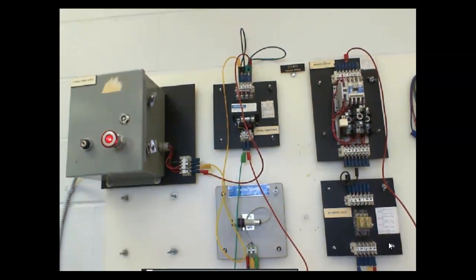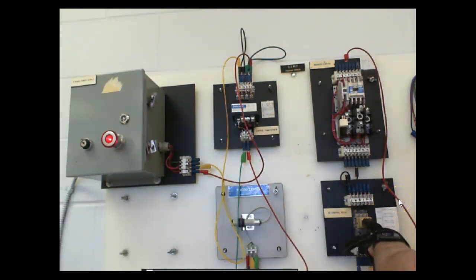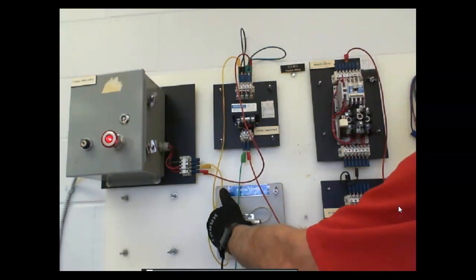So here, you're not going to be able to see it. You can hear it though. Hopefully y'all can hear it, so I can stand in front of it here and y'all can hear the motor starter come in. Of course, if the control relay doesn't come in, then the motor starter's not going to come in, right?